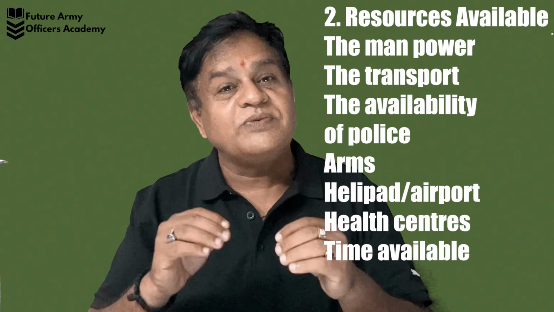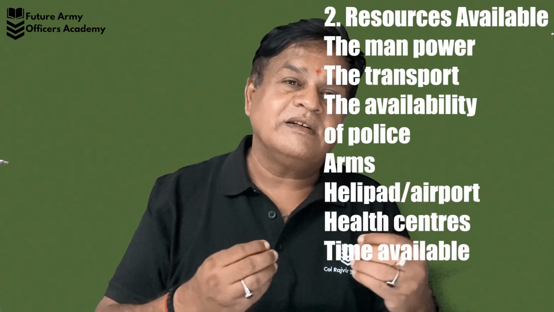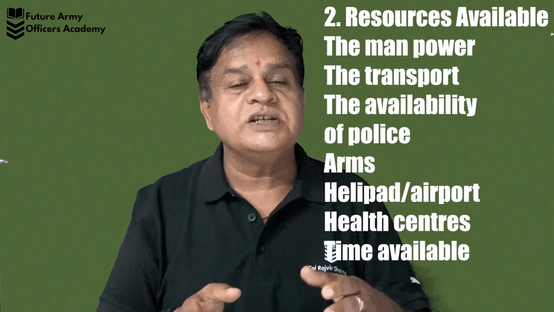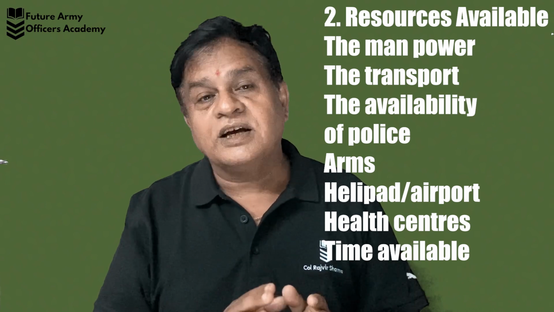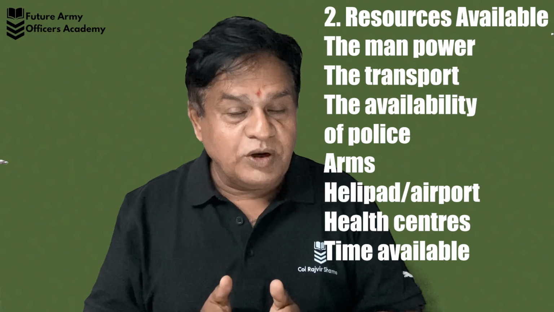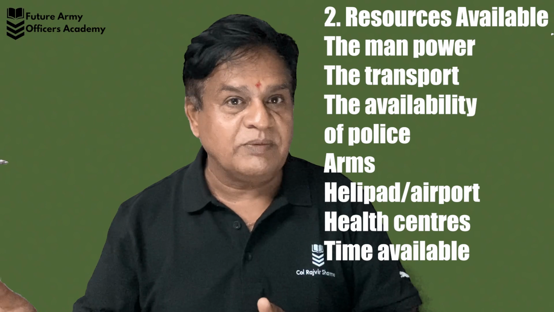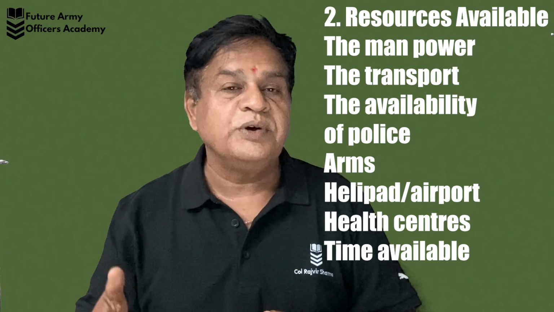Then there may be police vehicles also, or any other government agency which has a vehicle, which is explained in your narrative. Then comes the availability of the police station's location. That tells you how much police is available with arms and ammunition, so that they can assist you during your duties.